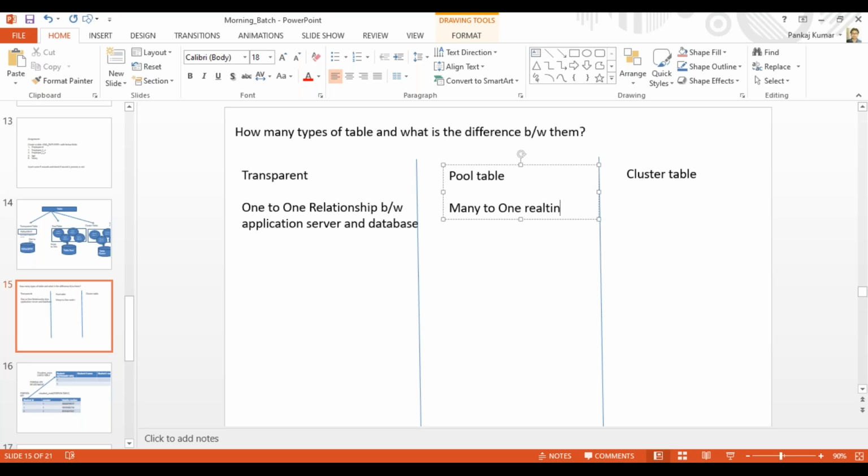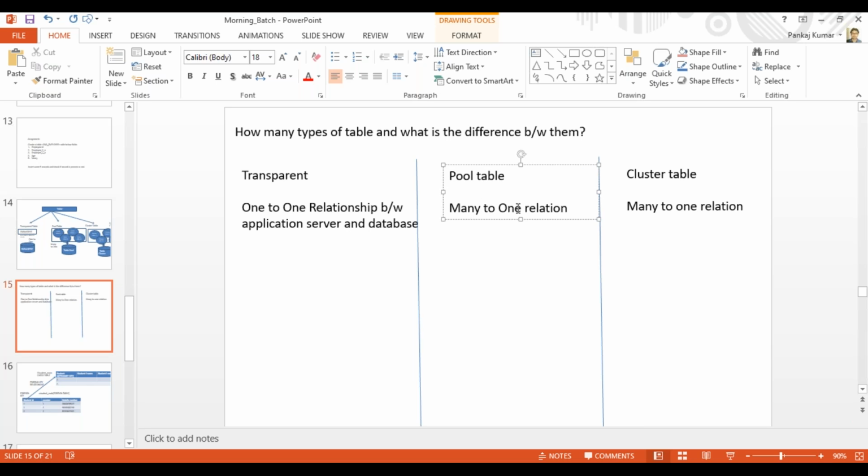You have to tell that transparent table is one to one, and cluster table also has a many to one relationship. When you say many to one, he will ask what is the meaning of many.